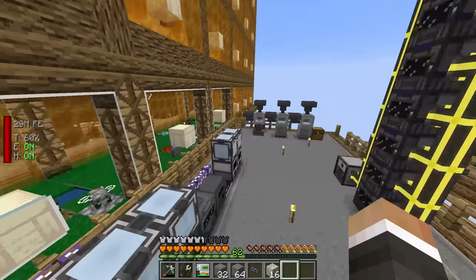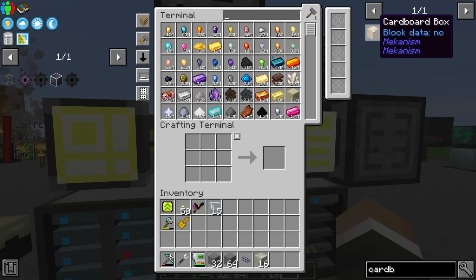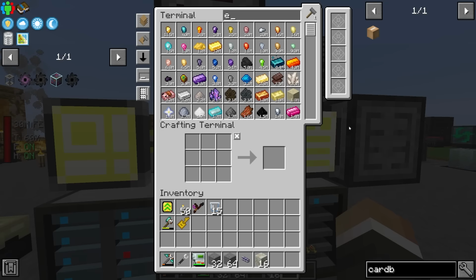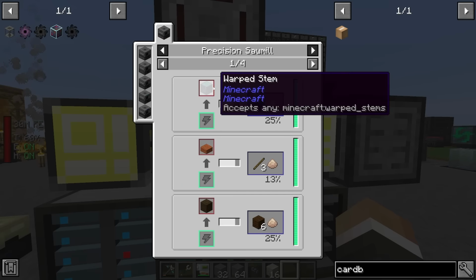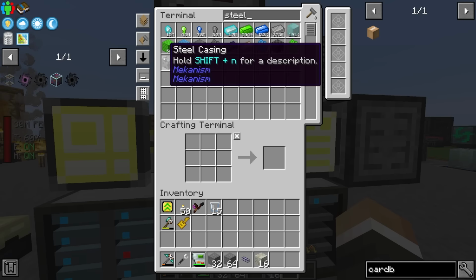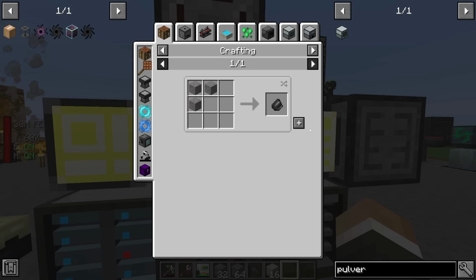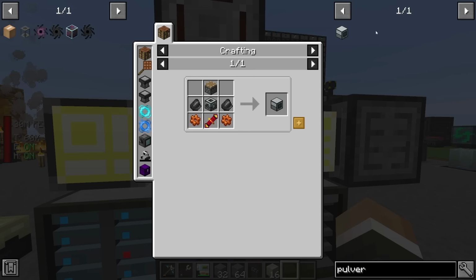I don't think we have a pulverizer. We don't. We just have 2 multi-servo presses. And so we can either make a pulverizer or we could make a sawmill. The sawmill from Mekanism, I think, is more efficient. However, it does require steel casing, which is more expensive and requires that we go through Blood Magic. And so instead, I think it's probably going to be more reasonable for us to just quickly make a pulverizer, which thankfully isn't too difficult for us to do here.